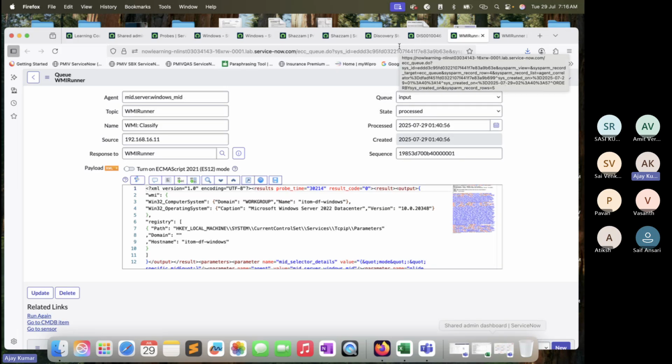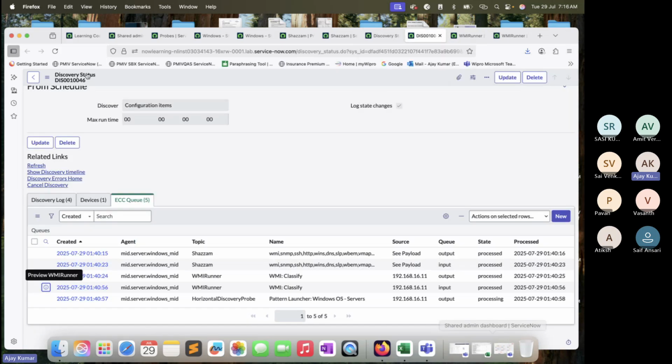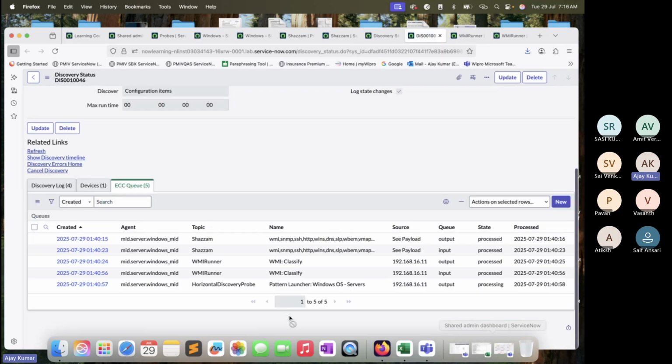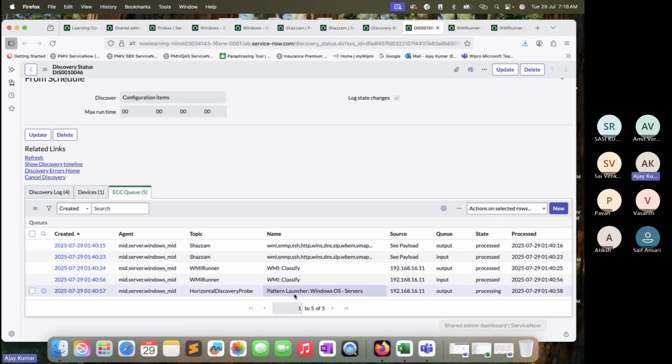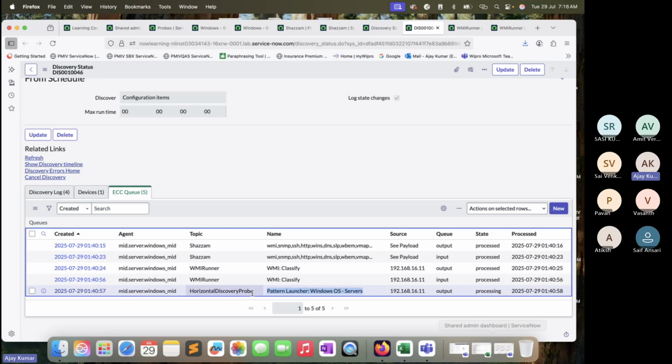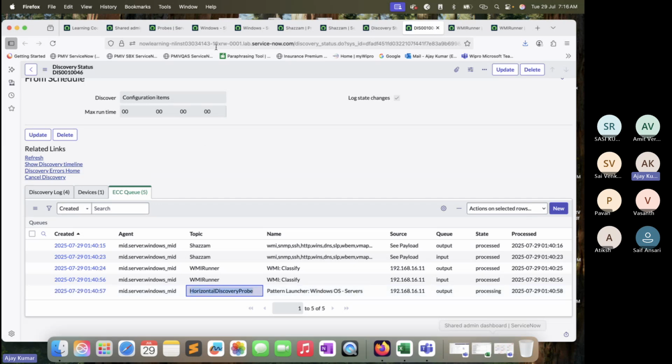But the probes come in the first two phases, right? In the third phase, identification, the pattern comes into the picture, which is the horizontal pattern discovery OS servers. So that will be triggering. And again, with that pattern's horizontal discovery probe, because that pattern is going to be triggered with the horizontal discovery probe, sensors are also there again, right?